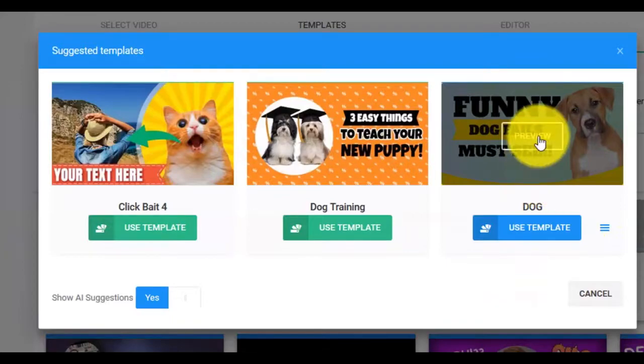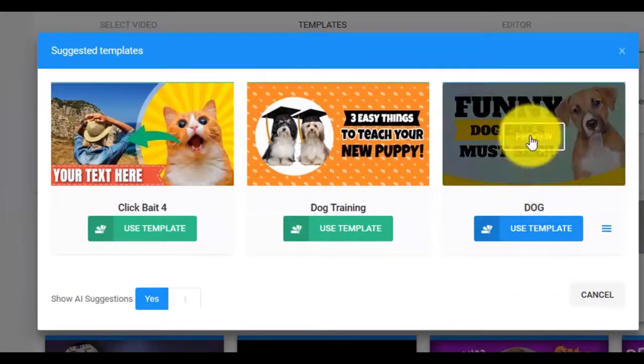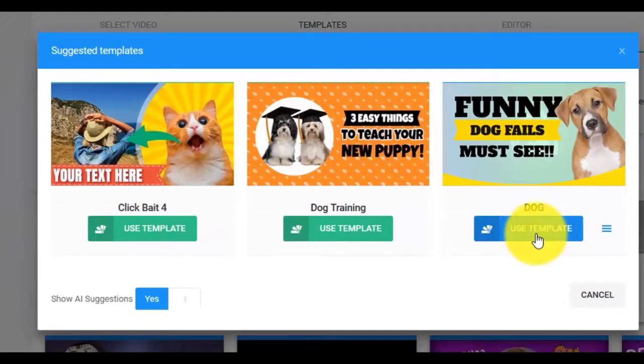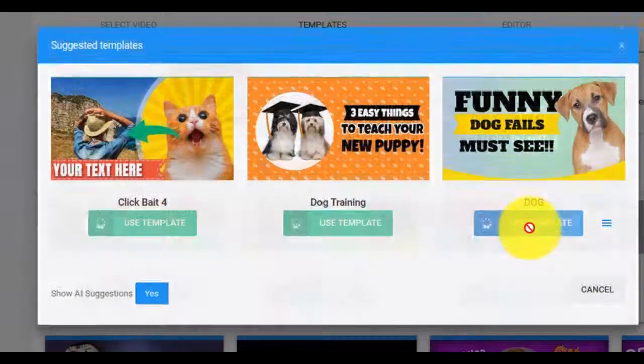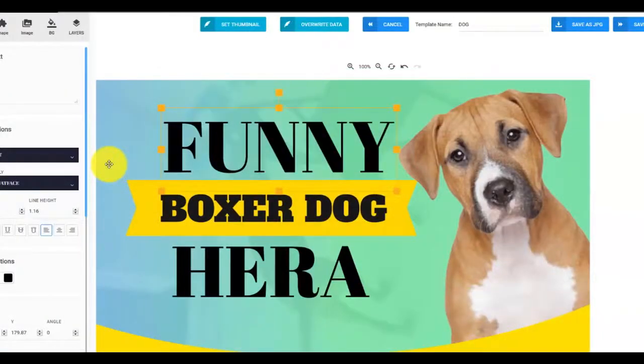Of course, if you want, you can close this and select one thumbnail manually from the huge list that we have in Thumbnail Blaster, but in this case I will go with this thumbnail. It looks great. So I just click on load template and that's it. Thumbnail Blaster extracted our title, it downloaded the original thumbnail and customized the whole template for us. If you want, we can simply use it as it is and save it, but let me show you how powerful our editor is. First, I will change the fonts for this text.